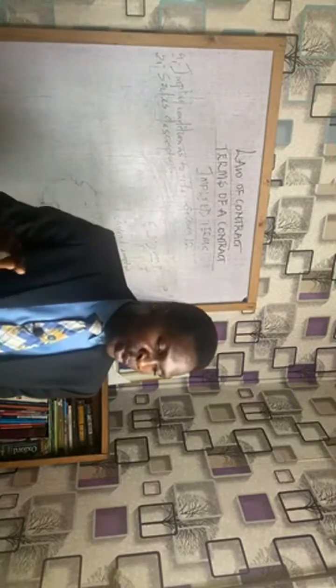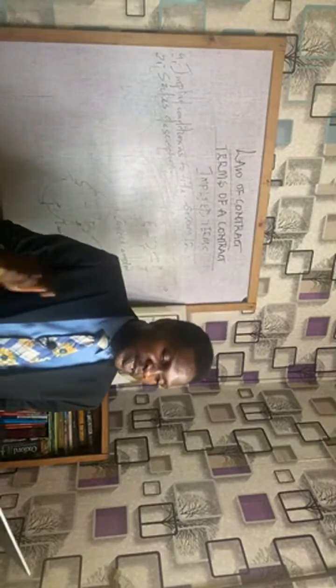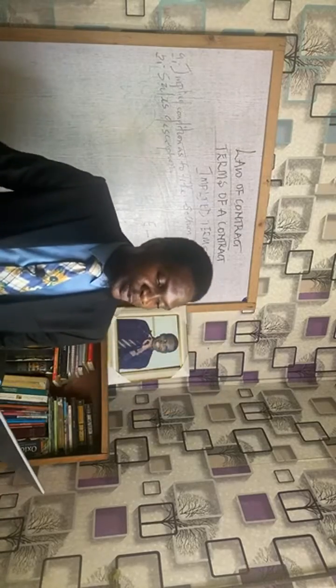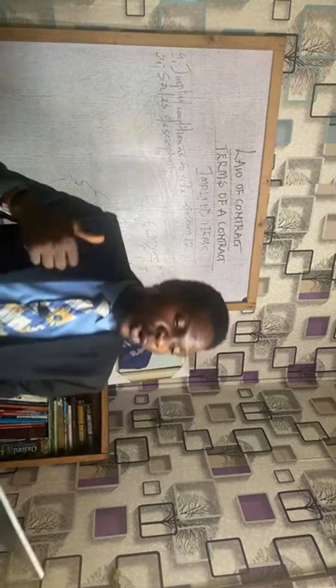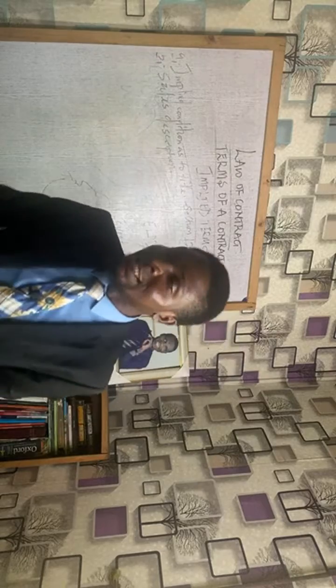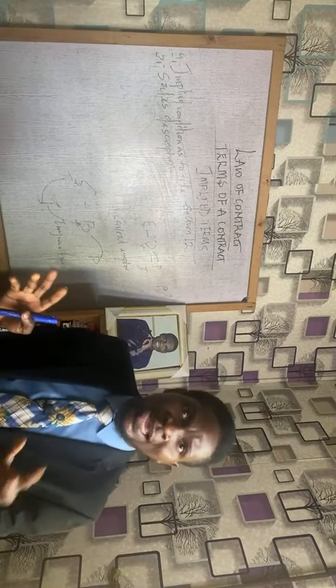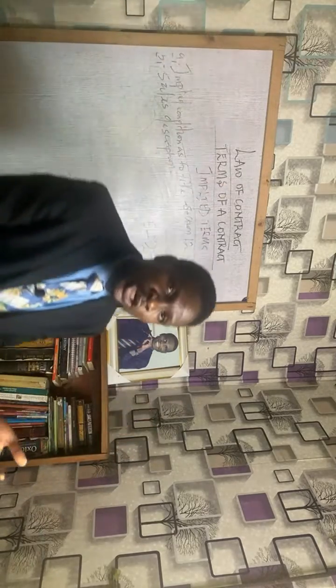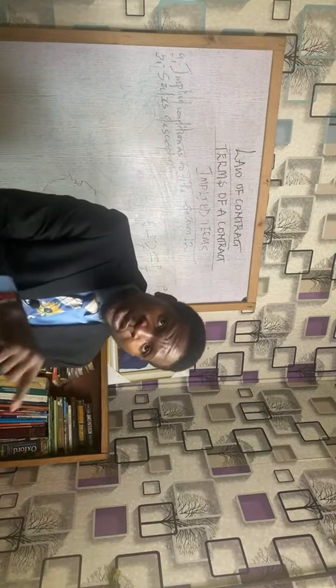What's the rule in Beshali versus Allied Commercial Exporters Limited? Where in a sale by description, a sample of the goods is provided, the sample could be regarded as a description of the bulk of the goods. So this is what I was telling you earlier. If I want to buy something and I'm describing that thing to you, and you then give me a sample, this happens when you want to buy cotton, I think it happens more in cotton. When you're outside and you ask, which one do you have? They can't be carrying all the cotton up and down. So they just give you sample cottons, and then you see one that you like.